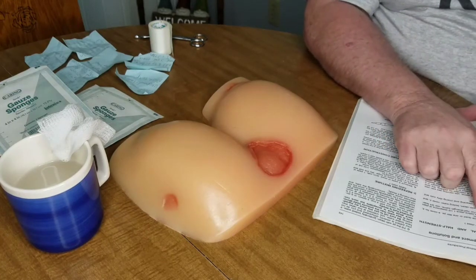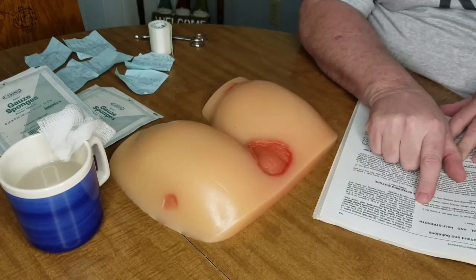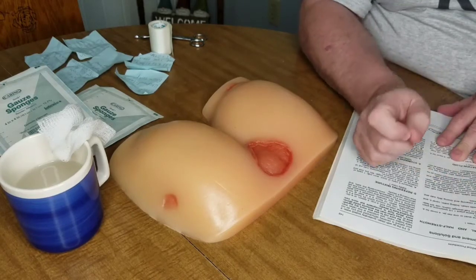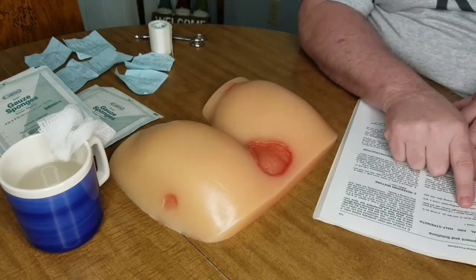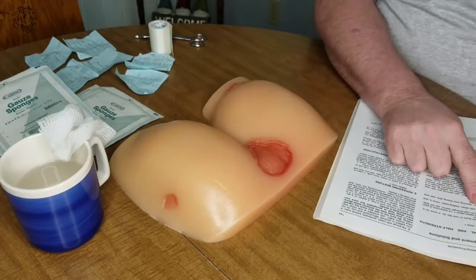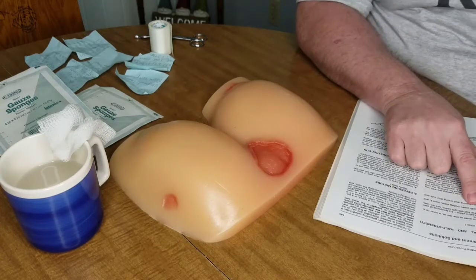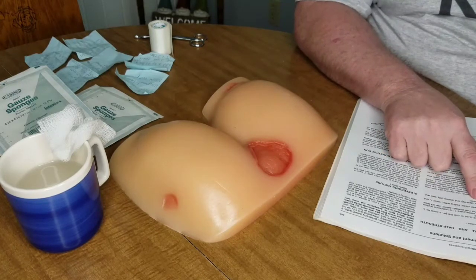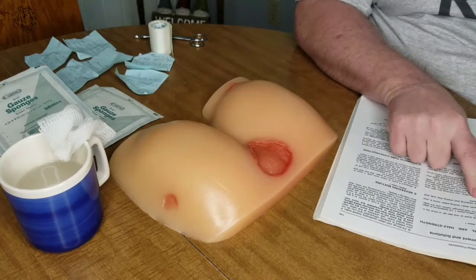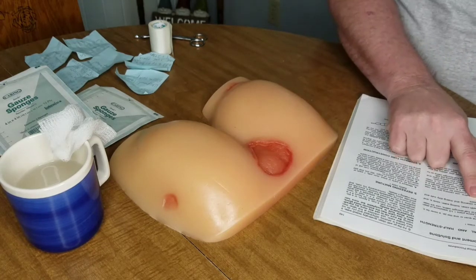So for non-sterile, first you clean a 1 quart jar or 1 liter jar. You need a cover for it and a teaspoon. For normal saline, you place 1.5 teaspoons of plain salt in the jar. For half strength saline, you use 3/4 teaspoon of salt. We will be using normal saline, full strength. So you'd use 1.5 teaspoons of plain salt in the jar. You fill the jar with clean, boiling water. You cover it and you let it cool. You use this for cleaning and rinsing dirty cuts and drained abscesses. So that's really all there is to it. And then when they say cover it with a jar with a lid, preferably you're probably looking at a mason jar, like a canning jar.